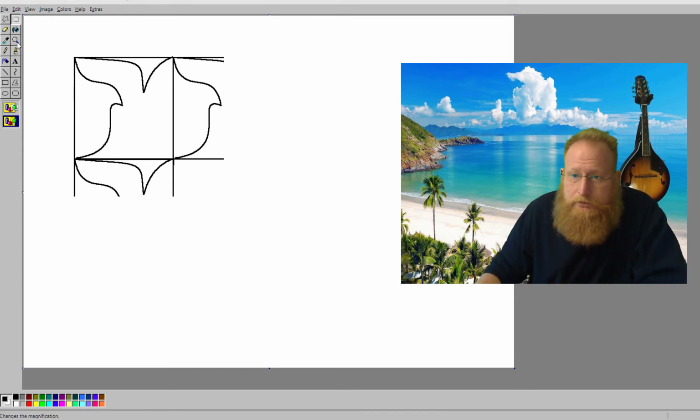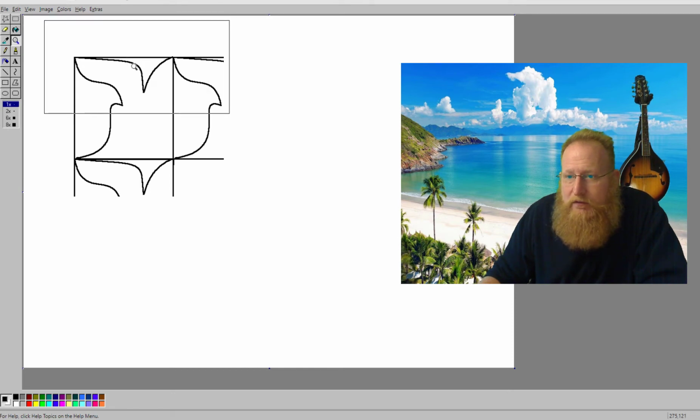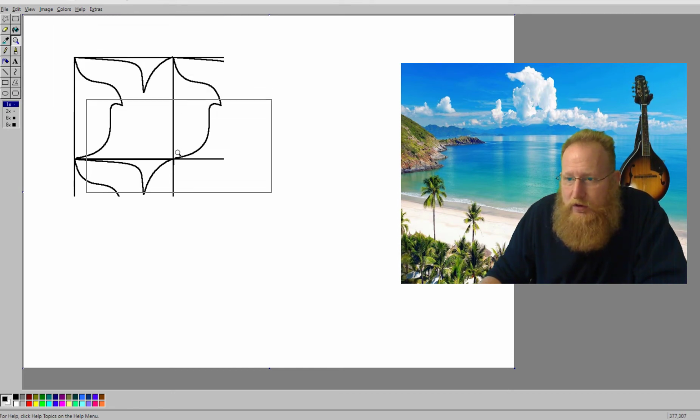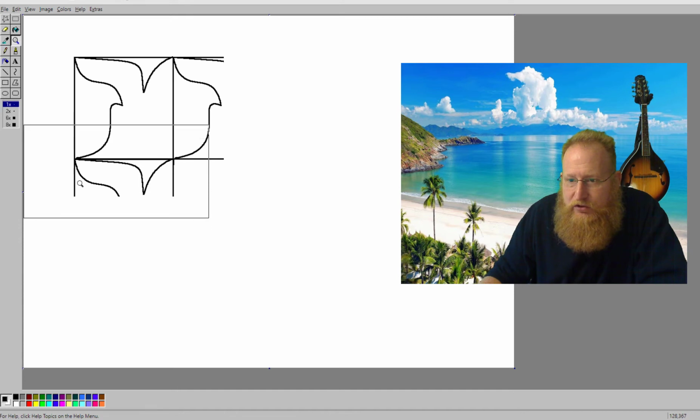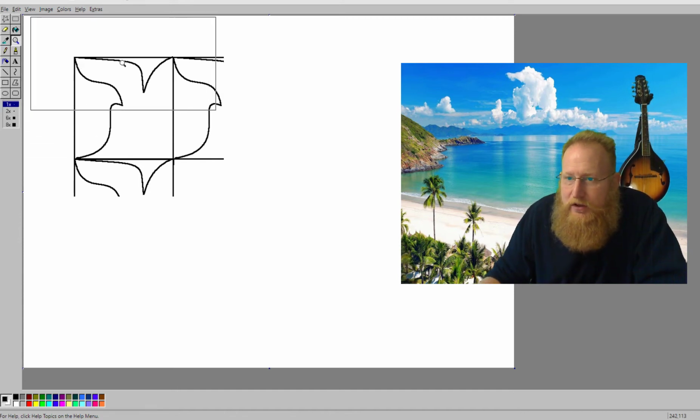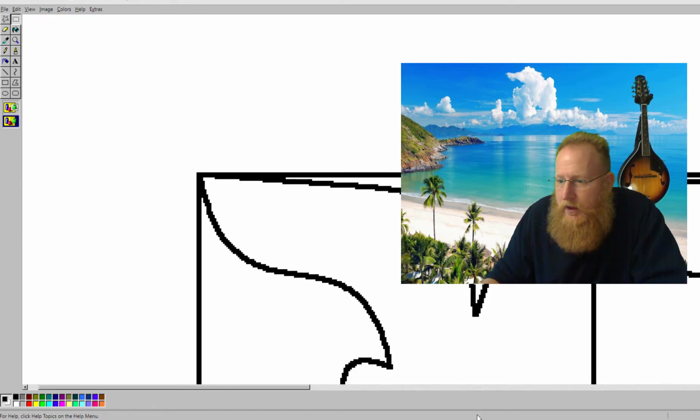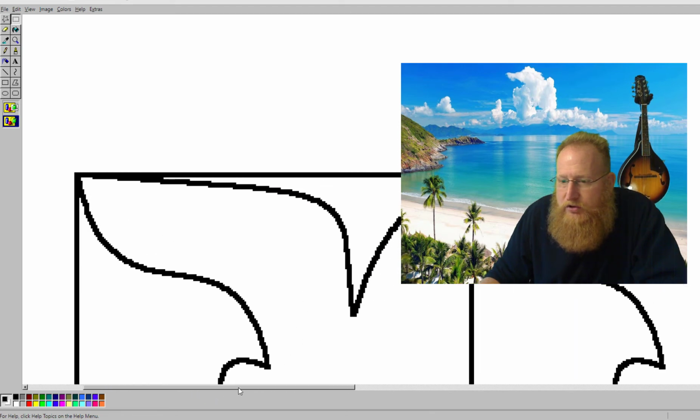So what we're going to do is click on the magnifying glass because we need to get rid of the original square. You see how there's an original square here? All these stray lines need to be gotten rid of. So let's go ahead and click on this top line. And we're going to move this over just slightly.